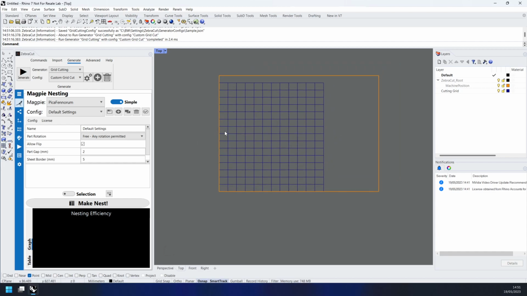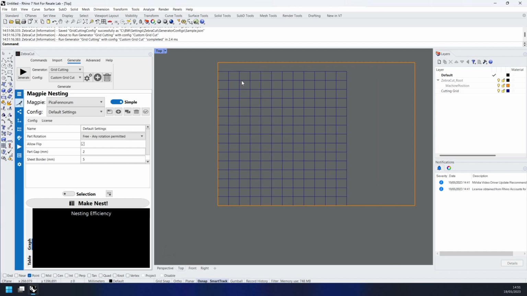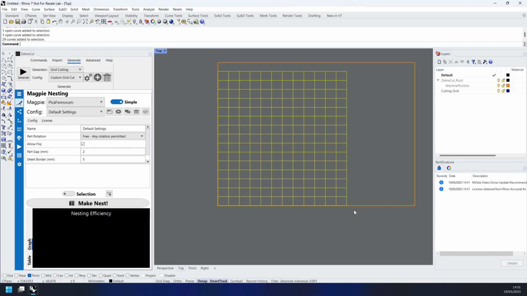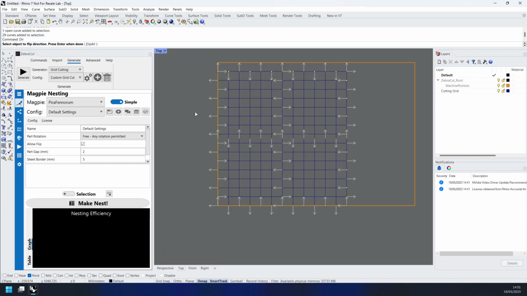Now there are some important things to notice about these lines that have been generated. You can see we don't have squares, rather we have lines. Now if we select all of these lines and I type into the Rhino command line up the top here, dir, it will show me the direction of all of these lines.